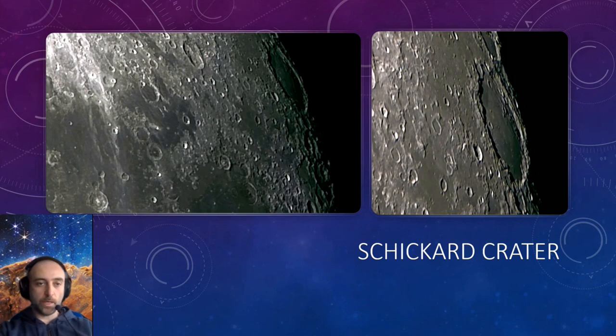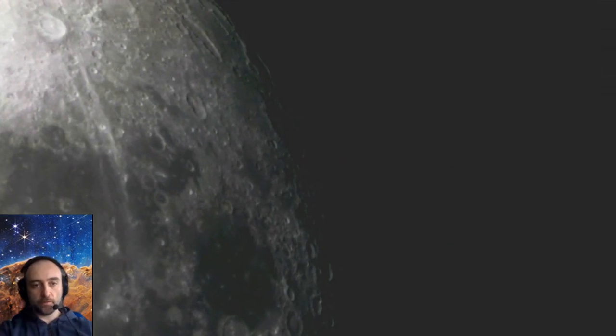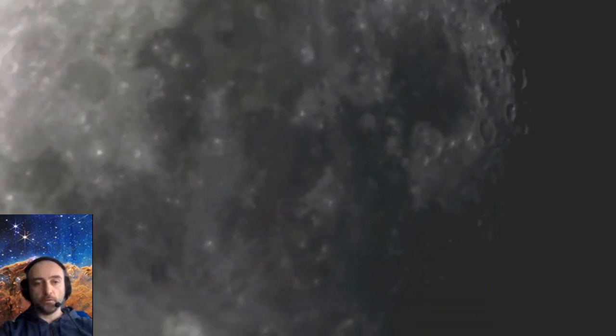And again, there are many detailed maps you can explore. What was this crater? How was it created? Who named it? And so on. Now again, let's have a look at how it actually looks when you look through the eyepiece. Again, this is a video capture, and what you're seeing here is the actual reality.